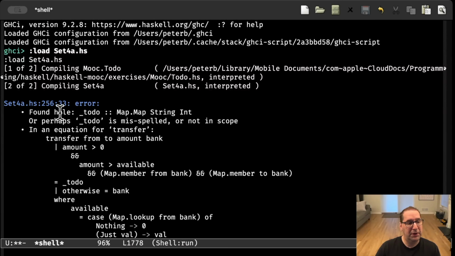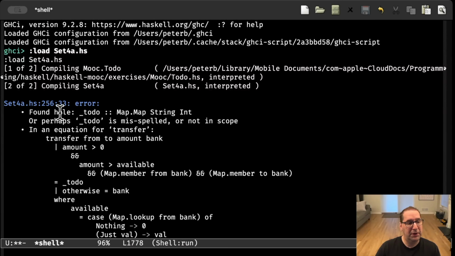Instead of putting a hole, let's put the keyword undefined. And you see it compiles. Now, as implemented, this is a partial function. So if we run any test that hits this code, we will have a runtime exception. So you've heard me rant about how much I hate partial functions.